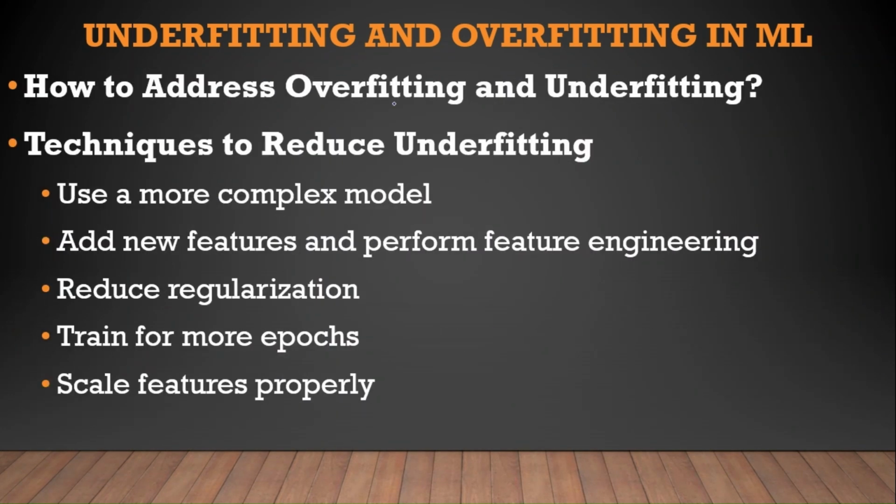How to address overfitting and underfitting? Techniques to reduce underfitting: use more complex data, add more features, and use a more complex model. Add new features and perform feature engineering. Reduce regularization. Train for more epochs. Scale features properly. With the help of these techniques, I can reduce the underfitting.